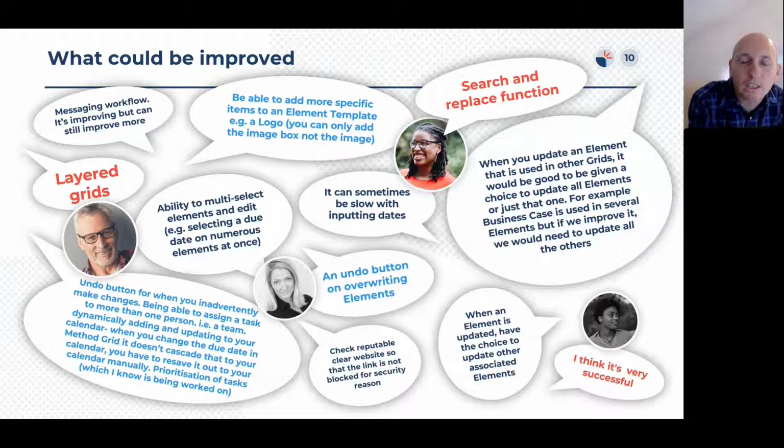We're also looking at automating content updates, a lot of feedback comes in on that. So changes in elements that you want to roll out further into your account, into other grids. And actually we'll come back to that a little bit in one of our concept features of the future. Another thing that comes up a lot is element versioning and the ability to undo. So you spend a lot of time putting the content into an element, make a change, and then you want to go back to a previous version, something that we're all kind of used to in Word documents.